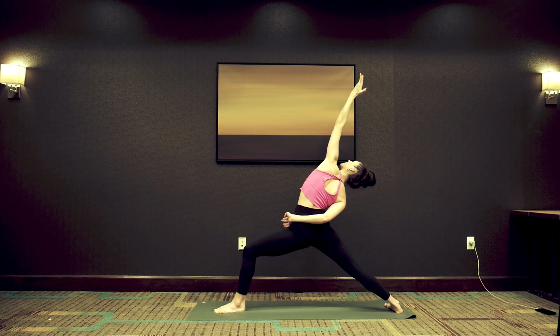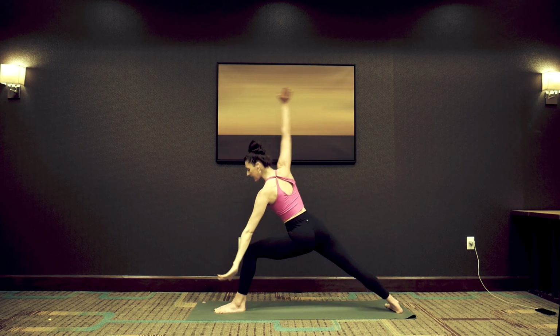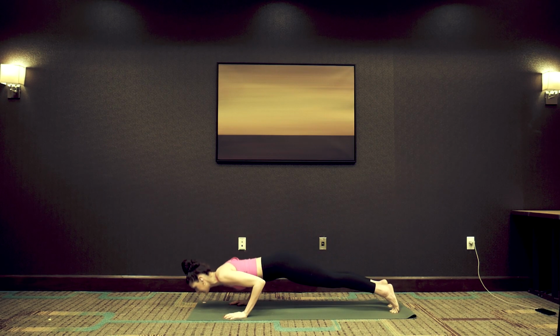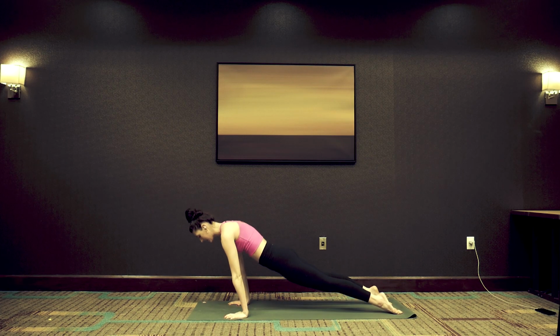Draw your left hip forward as you tuck your tailbone underneath of your spine. Reach through the left fingertips. Inhale. Exhale, high to low plank. Move through your chaturanga dandasana. We meet in a downward facing dog.